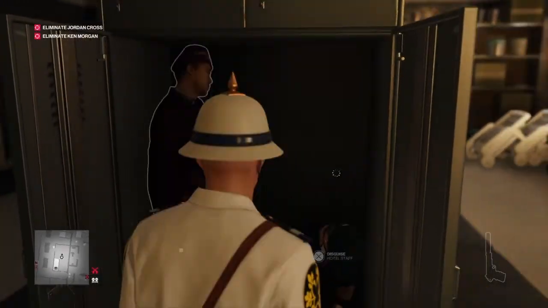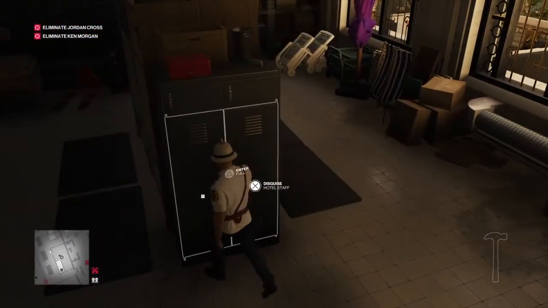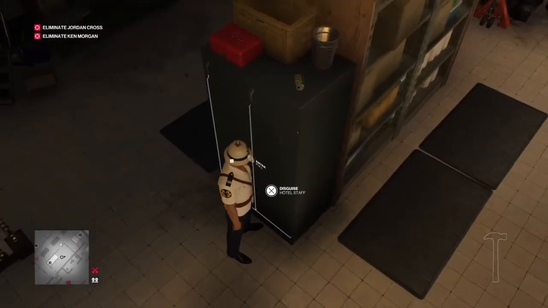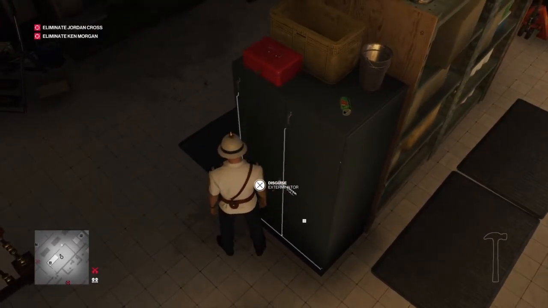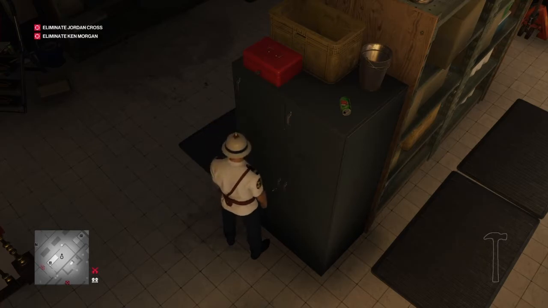So we stash both their bodies in the cupboard, retrieve my hammer. We're going to grab the exterminator's outfit. And now we need to find the hotel manager.